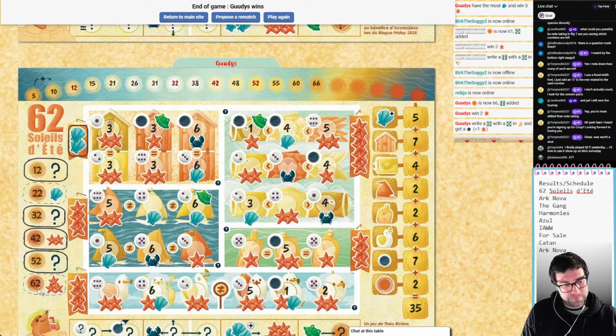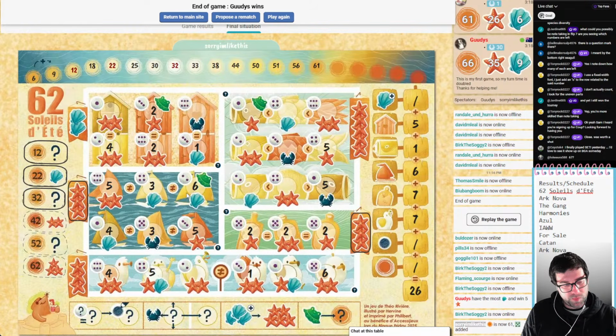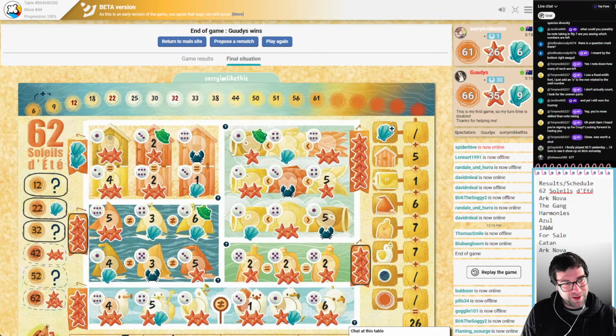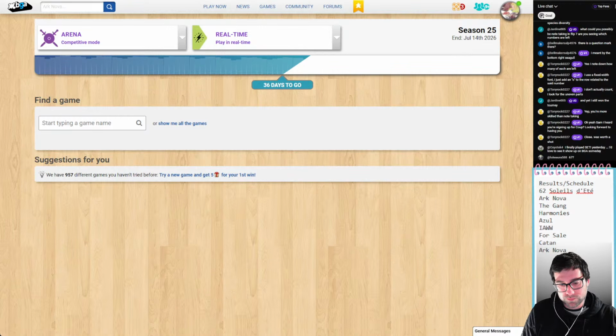I see all my pearls. Beautiful. So many circles on my board. Would have been nice to know that. Oh, come on. You see, I told you in the second turn. First of all, I said it in the other room, and I told you in this game on the second turn. Okay, well done. GG. See you in a little bit.